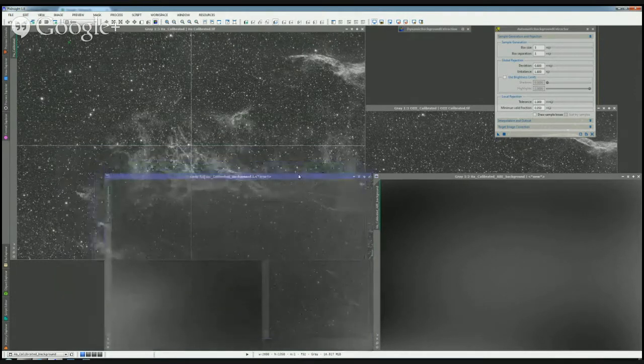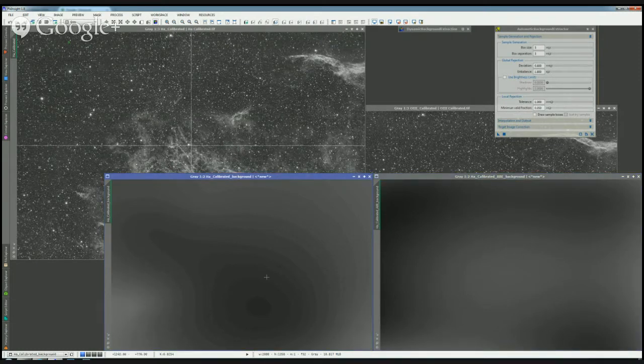So what you want to do is, when you're looking at your models, you're looking for a very smooth one. Like this one here, it looks smooth if you're looking at it closely, but the problem is, I'm not sure if you guys can see it very well, but on my screen I can see that it's incorporated some of the data in the background, or at least from the nebulosity, into this background model that is generated. So this is not a very good model either.